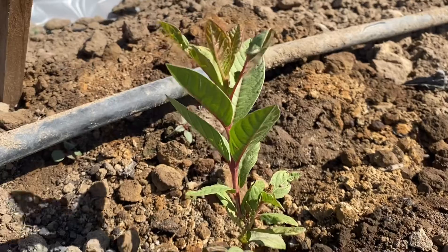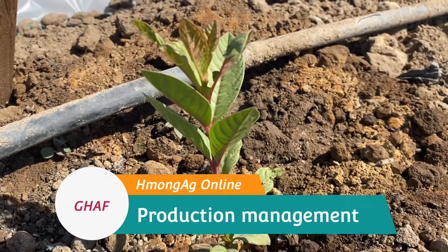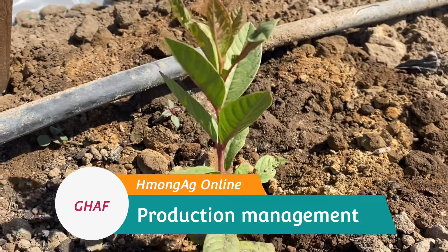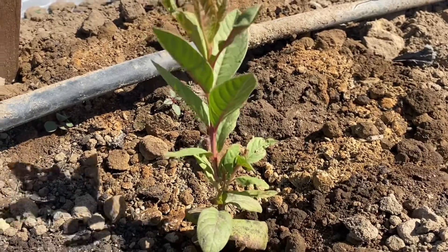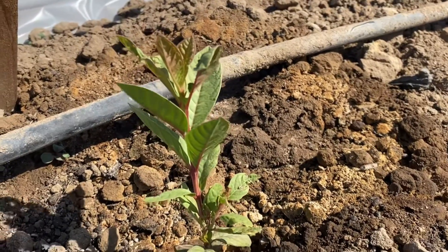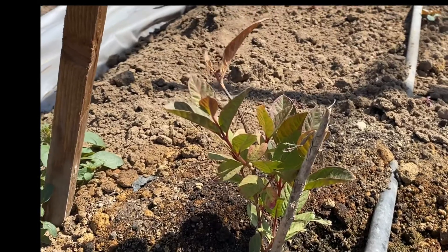But this is good enough, that's all I need. As long as I have the root stock, probably sometime in fall this year I can grab — or maybe next year. Most likely they're probably going to be next year. So this is what I planted, and this one is another Taiwaiti.